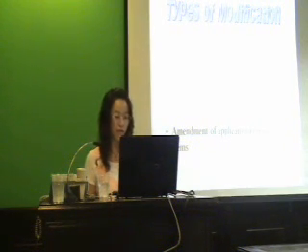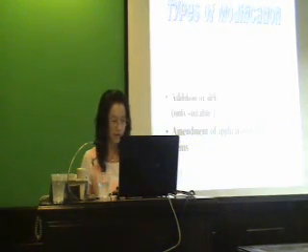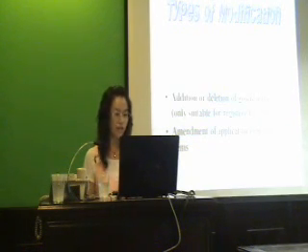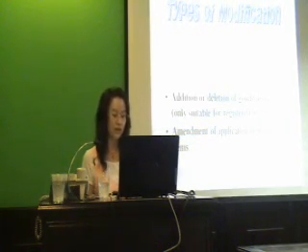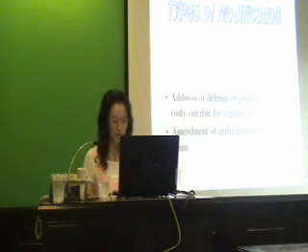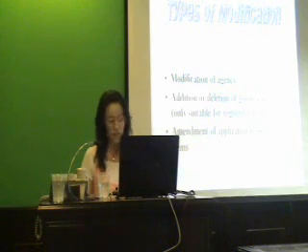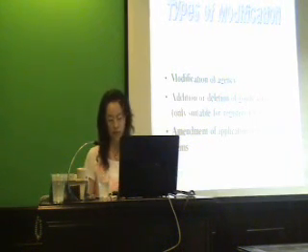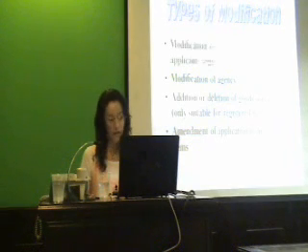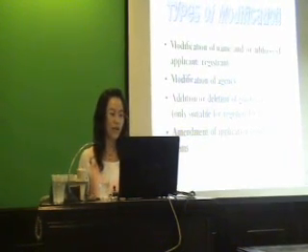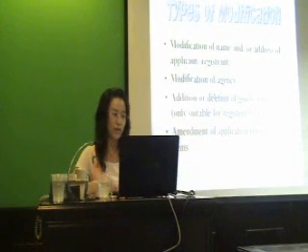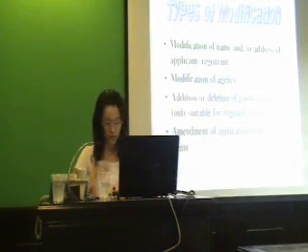The first one is the amendment of application or registration items. The second one is addition or deletion of goods or services. It is only suitable for registered trademark. The third one is modification of agency. And the last one is modification of name and or address of applicant or registrant.